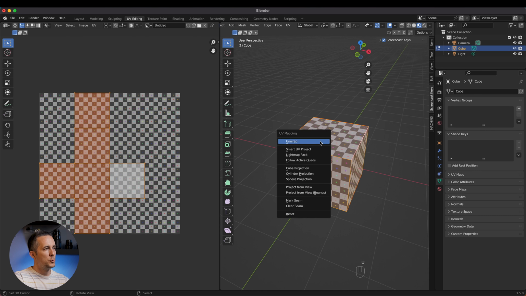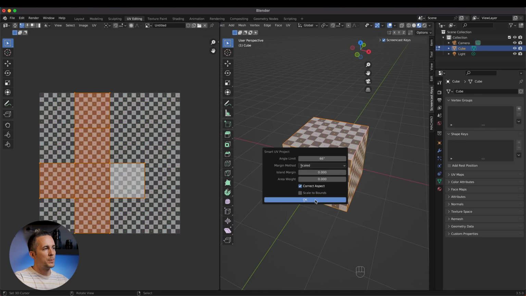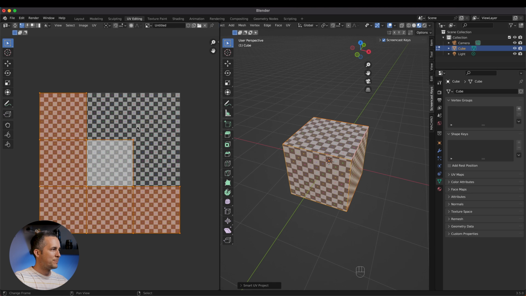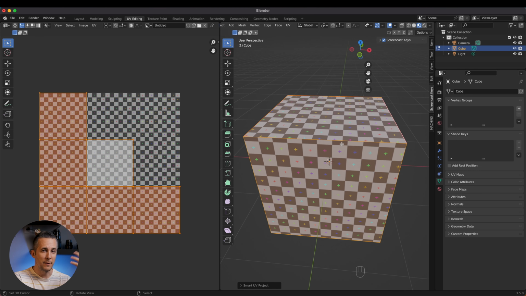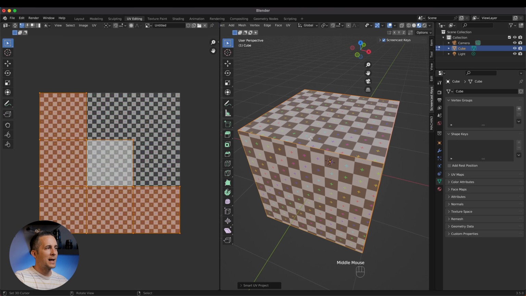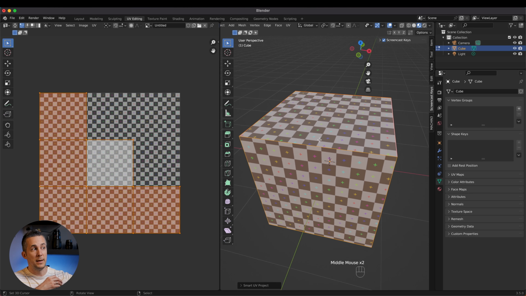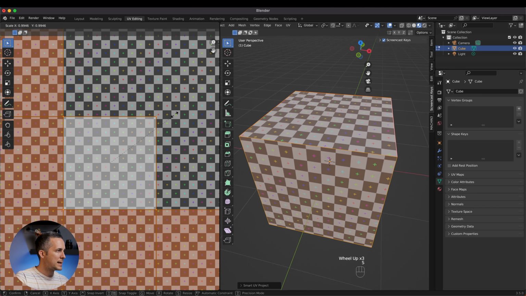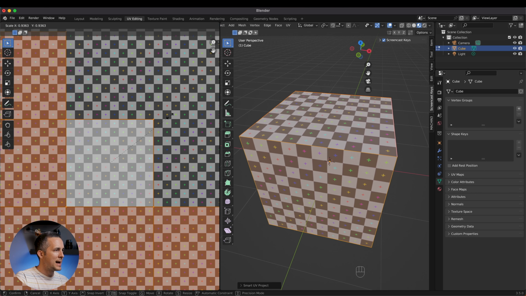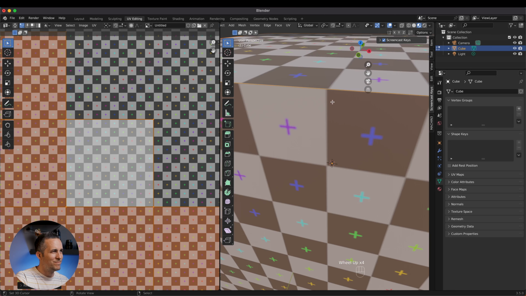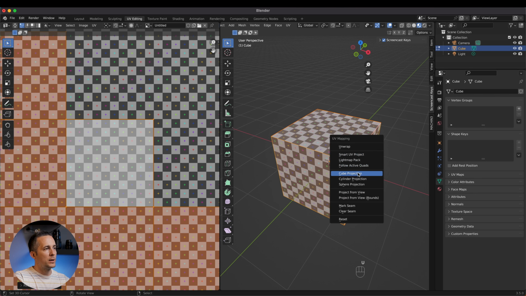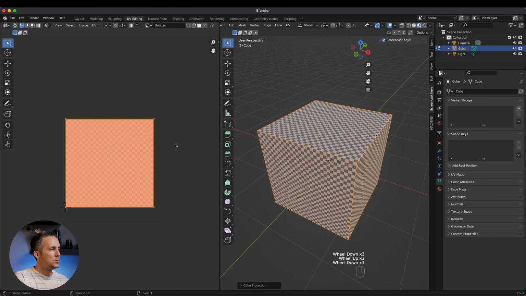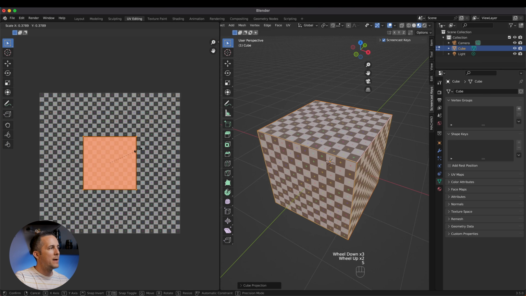On some objects you can do U and smart UV project and press OK, and it will automatically make this. But as you can see, this is not seamless, and sometimes this is cool if you want to apply some kind of metallic texture or paint texture, etc. This doesn't have any effect. But if you want some kind of texture that needs to be seamlessly wrapped around the object, well, you don't like this, then you can manually go here, press S, scale it like that, and now it's pretty much okay. But we don't want that. We want to learn how to do it manually. And maybe you can go with a cube projection, and this is cool, but it's too small, and that means that you need to again play with this, and so on and so forth.